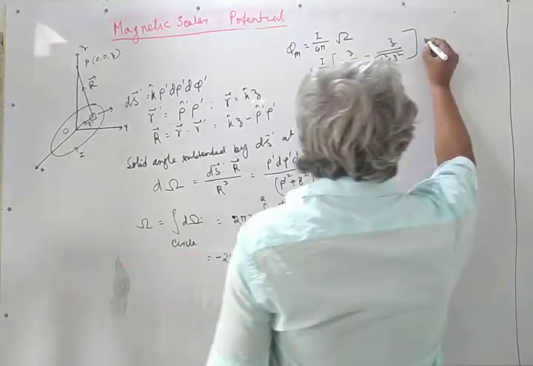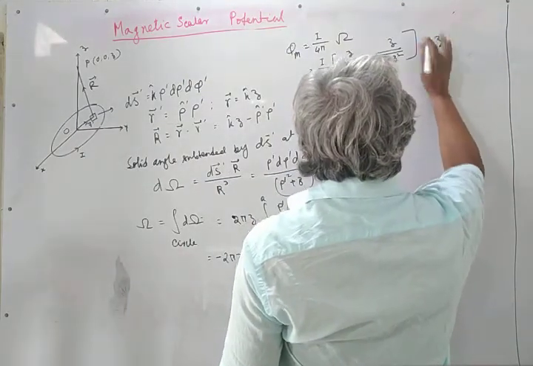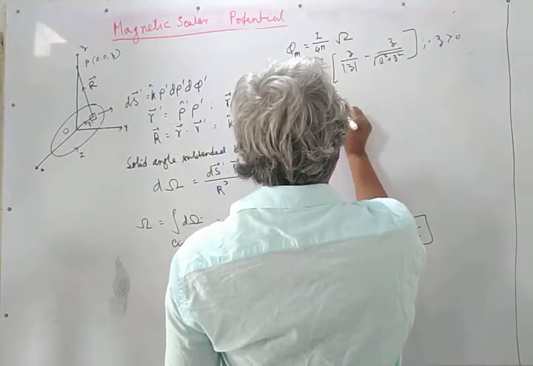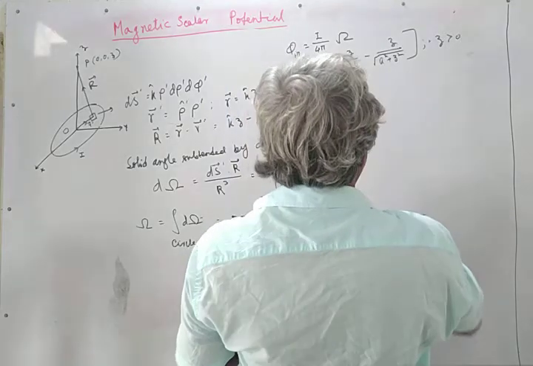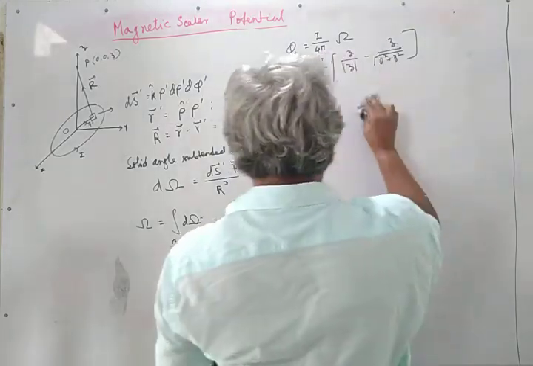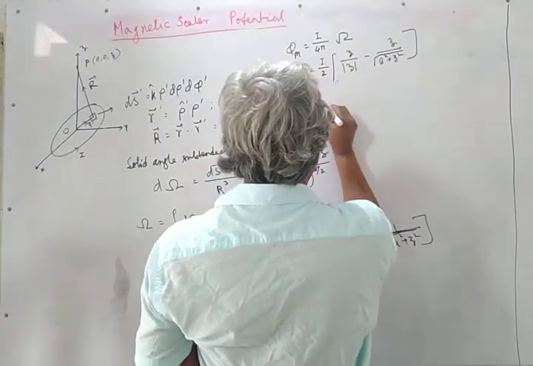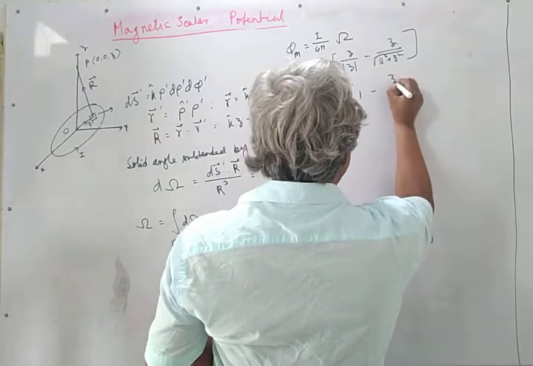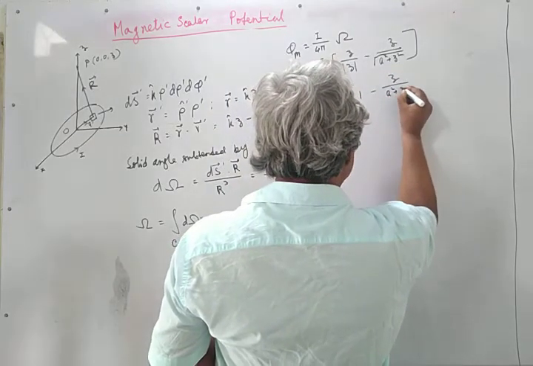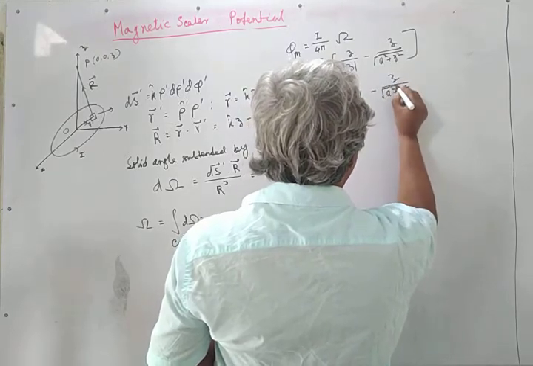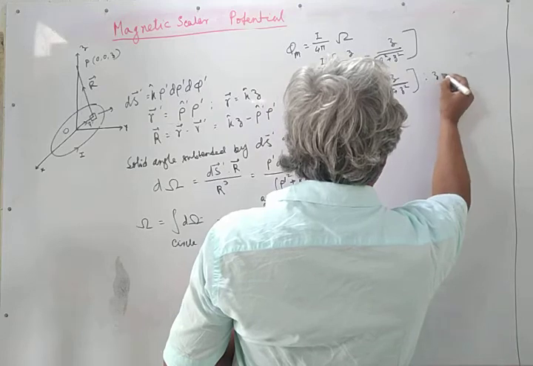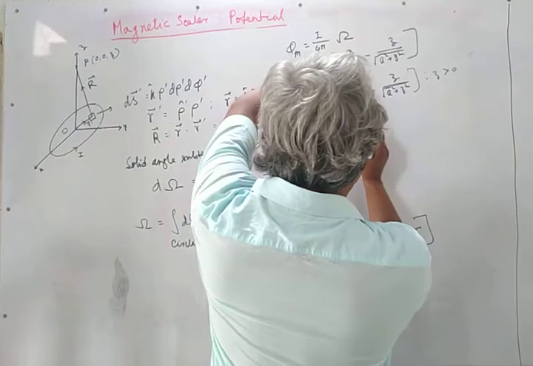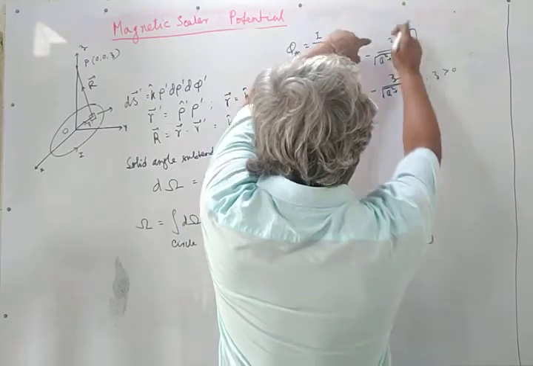So we write the result for z greater than 0, and for z less than 0 the result is, let me write it first. This is equal to I by 2 times 1 minus z upon square root of a square plus z square for z greater than 0, and this is equal to I by 2 times minus 1 plus z upon square root of a square plus z square for z less than 0. This part is minus 1 and this is plus 1.